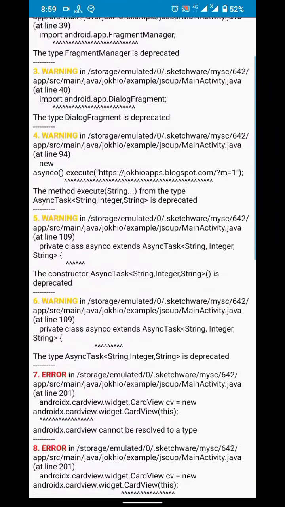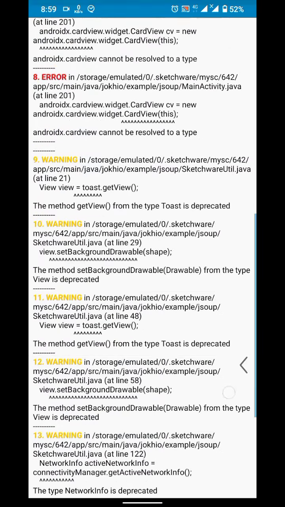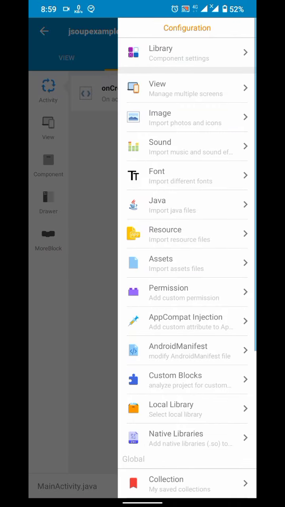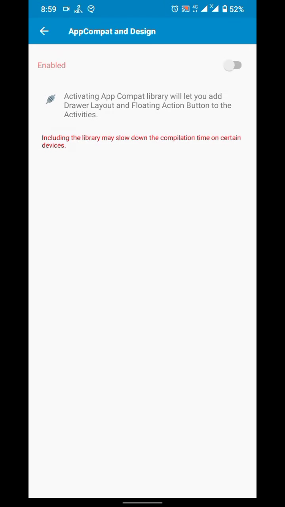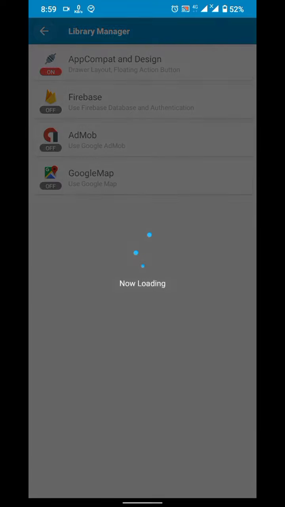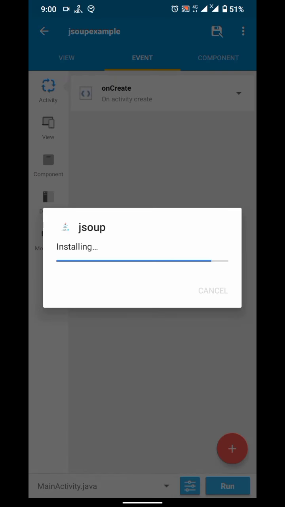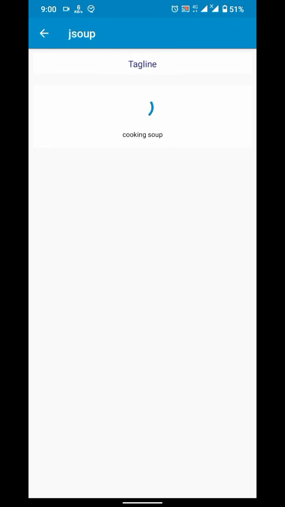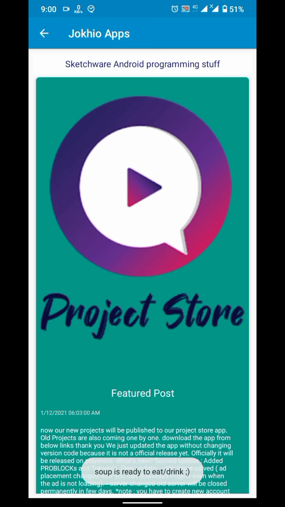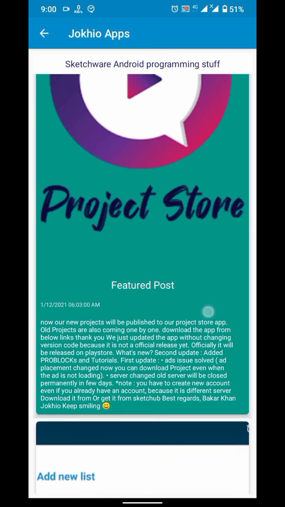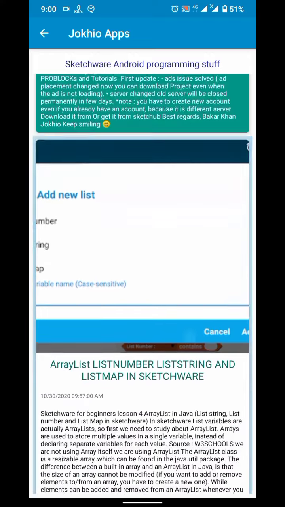The card view needs AndroidX, so I have to enable the appcompat library. Now we have the card view and the removed scroll bar.